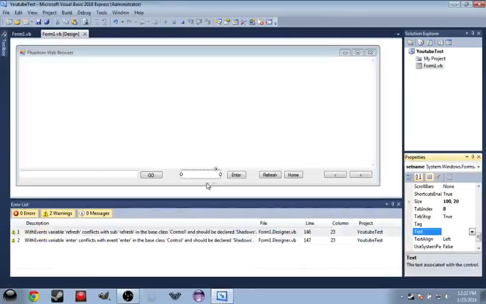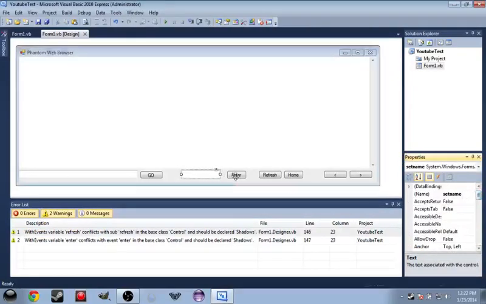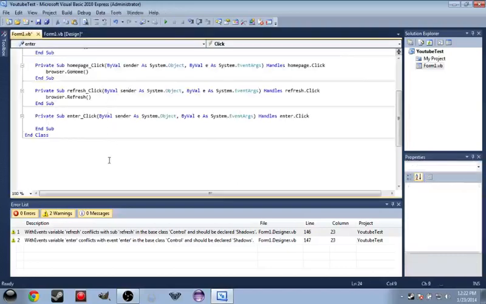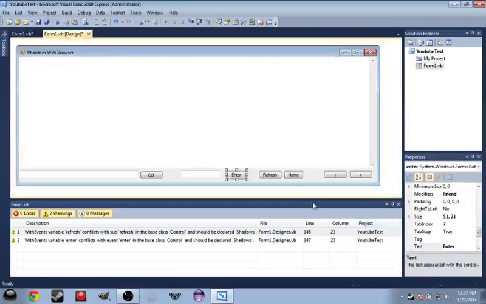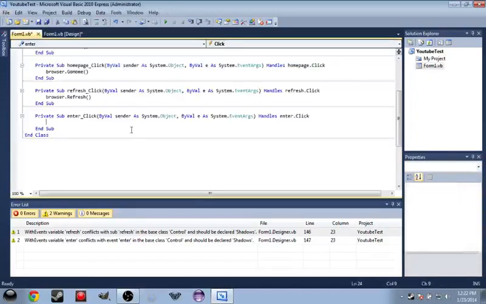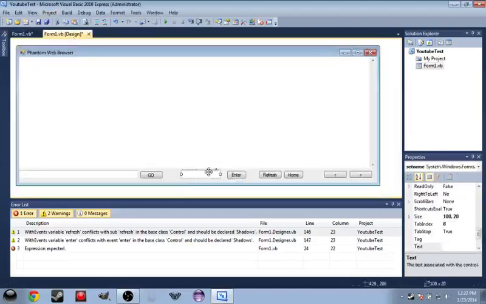Oh, whoops, accidentally clicked that. So what have we called the text box? We've called it set name, and we've called this enter. So now let's set the text of refresh. Okay, so let's go into enter. So refresh.text equals. Alright, so now refresh.text equals, what do we call this again? Set name.